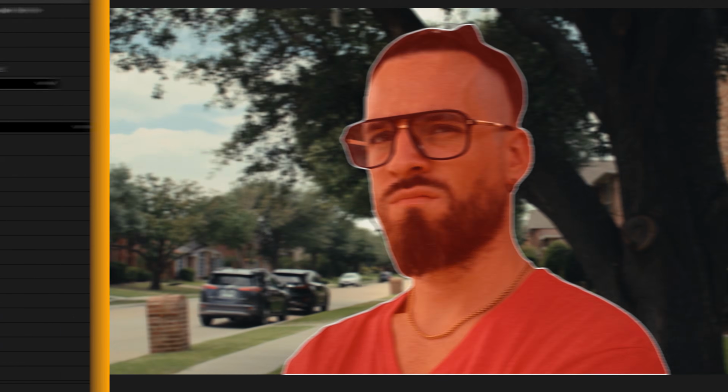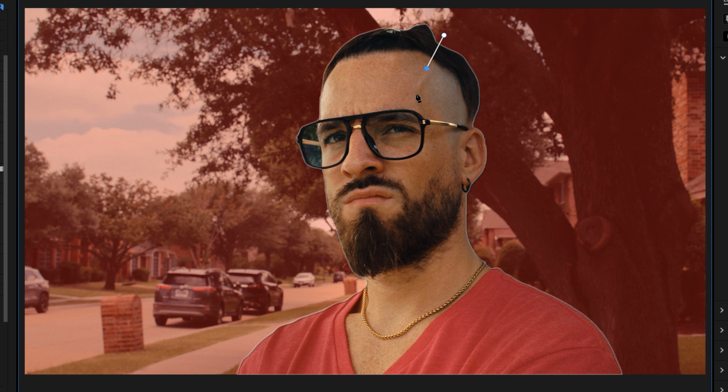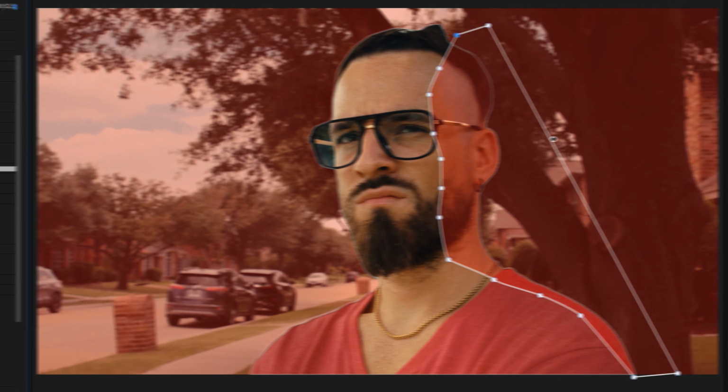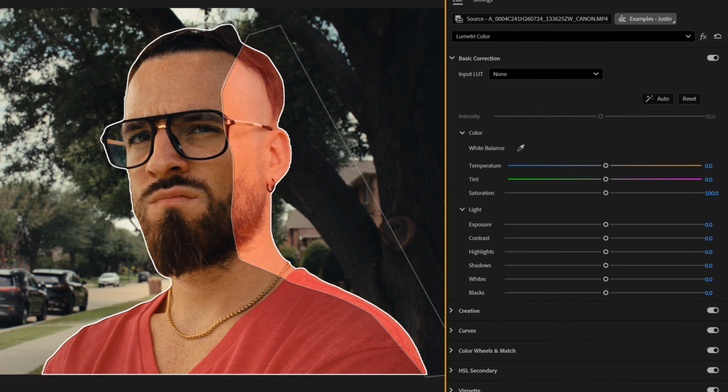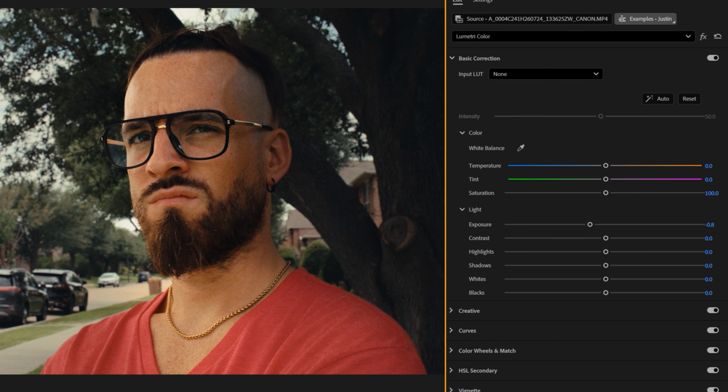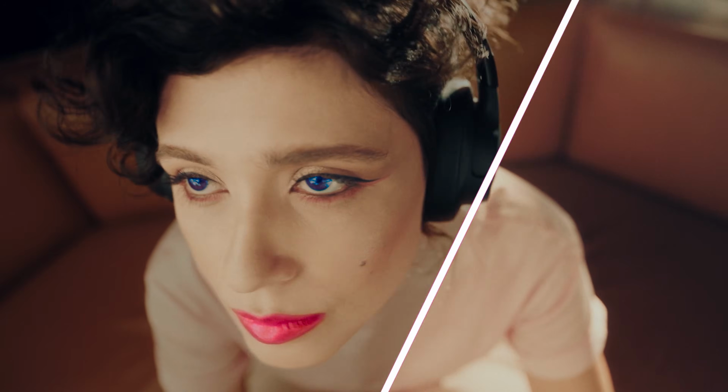Or get fancier with your grade adjustment by masking the subject, create another mask. This could be a shape or more precise with the pen tool, but I'll select intersect, and now our color changes will only affect this side of the subject and leave the background unaffected. So I can bring that area down, up, whatever I want, and it's working really well. And of course you could do that exact same idea with any effect, isolating just small areas of the overall subject.